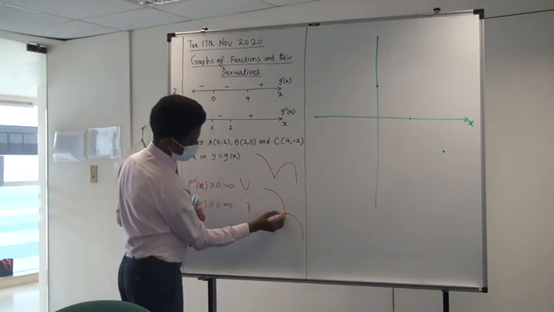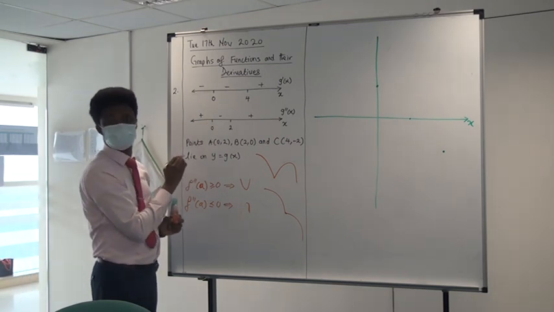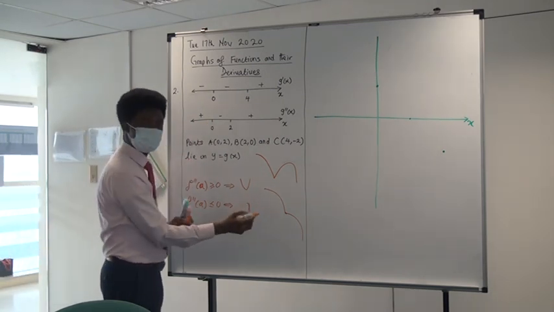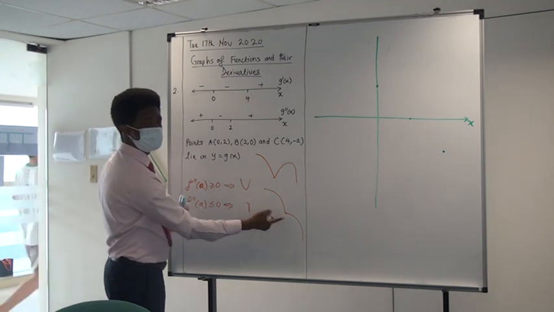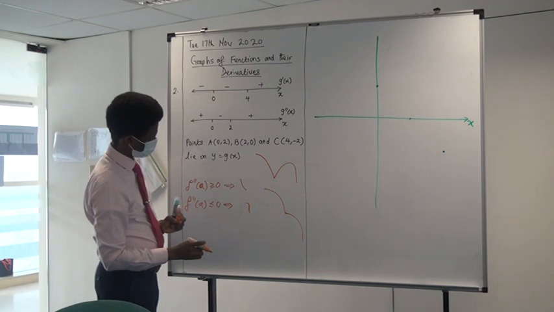Because there's a change here, that is why you have a point of inflection there. There's a change in this shape. These two shapes are combined here, half of this and half of that. The left side would be like this.